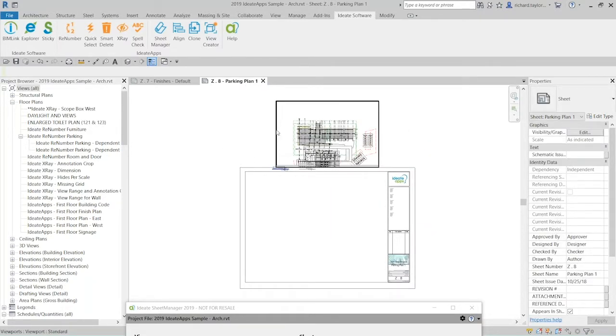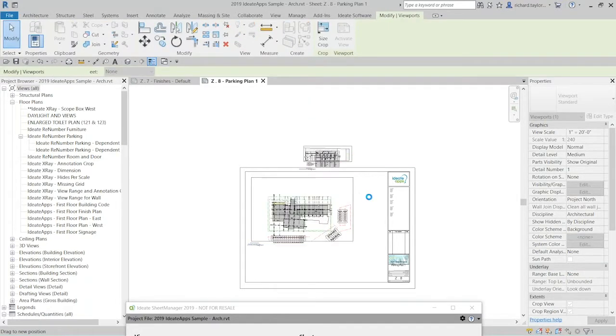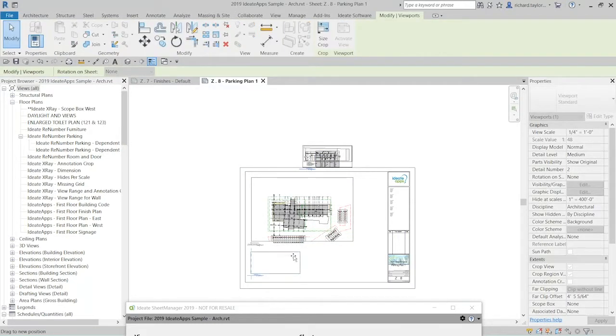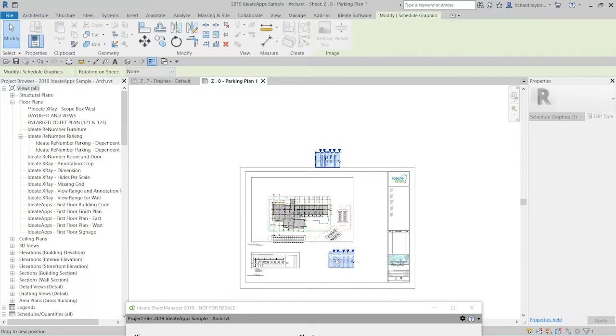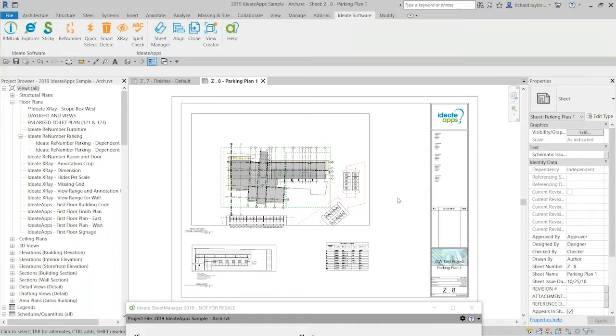So now I can just use my cursor here and say, well, you know what? I would like my floor plan in the upper left quadrant. I want that elevation maybe aligned here to the lower left, and then I want my schedule view, let's say, something like this. So what's nice is I can certainly assign all of the viewports to the sheet, and then I would just have them all right there along the top and then move them to the location that I want.